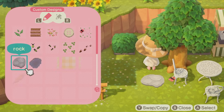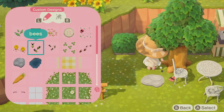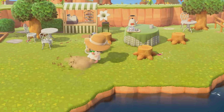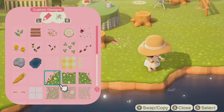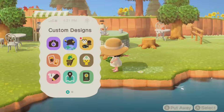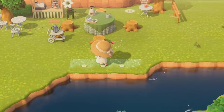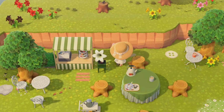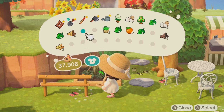I was also working on the custom design path. That just took me forever because I kept messing up, and yeah, it was a little bit difficult, but we got through it. And after I finished it, I got to work on the next thing, which I totally know what that is. And I'm totally just not waiting for the video to skip. Okay, putting flowers. Yep, putting flowers. That's what I worked on next.